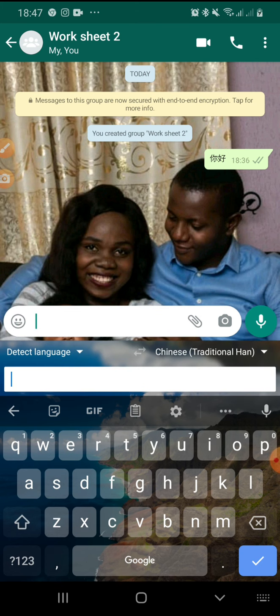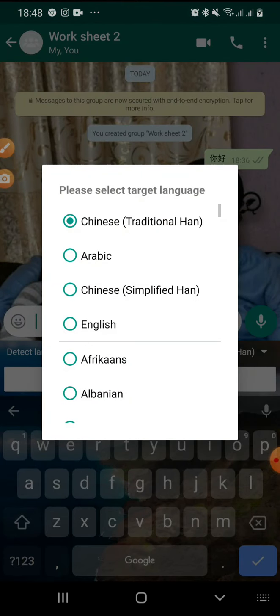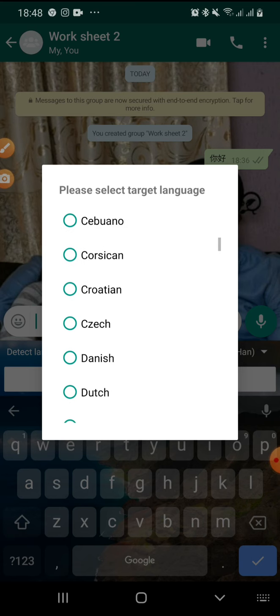You see it gives me two platforms. So you can see to my left hand side there's a dictate language. So always leave it in a dictate language. You can decide to put it in English or another language, but put it in dictate language. To the right, you see there's already Chinese traditional. You have the Chinese language. You click here, you can see different languages. You have Arabic, you have different languages that you can chat with.